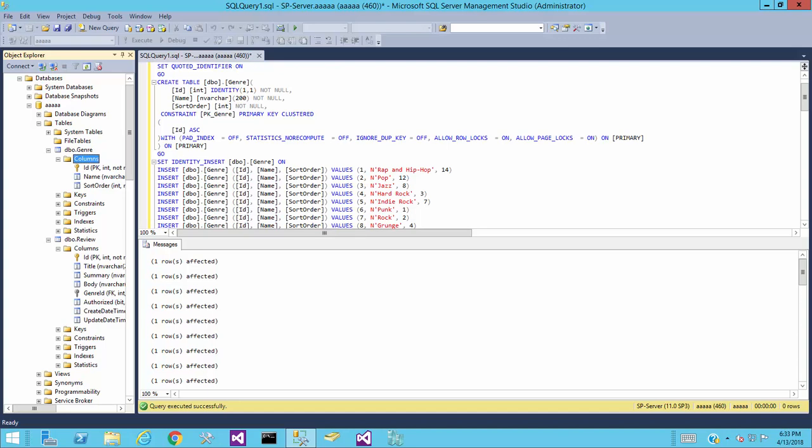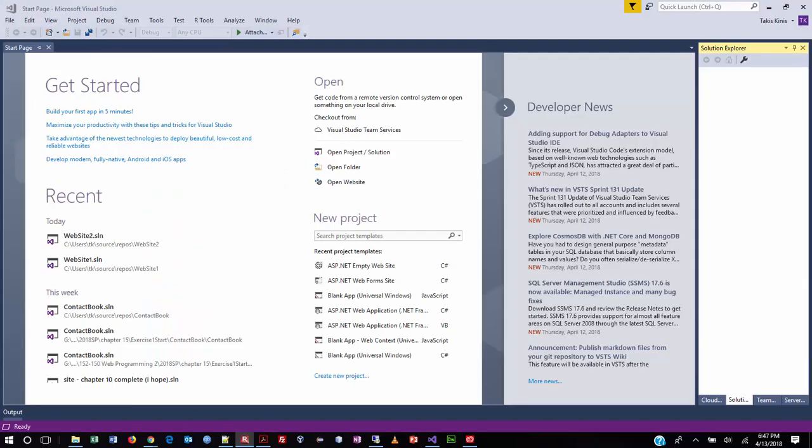But here you got to see me actually do it in SQL Server Management Studio. And if for any reason you have problems getting data from a local database file, you can always try connecting to this remotely. All right, I'm going to pause the video while I gear up for Chapter 13.